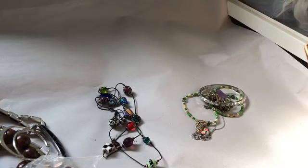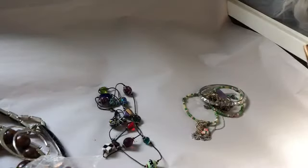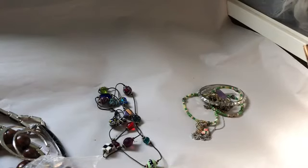Unless I find a lapel pin that is super amazing, I've got a collection of them going. Another seashell. I will just lump all of the lapel pins that I've ever received together and sell them as a lot once it gets up to be like a couple pounds worth. But this is just a fun stretch bracelet.